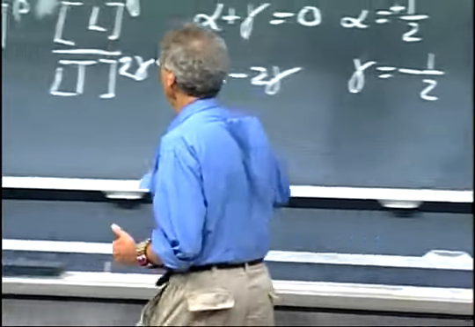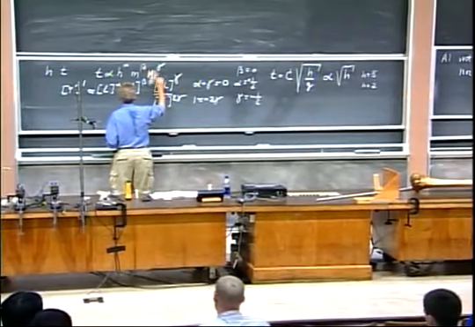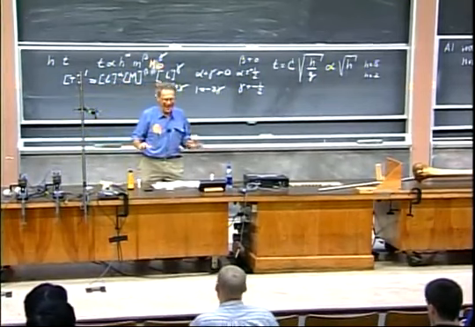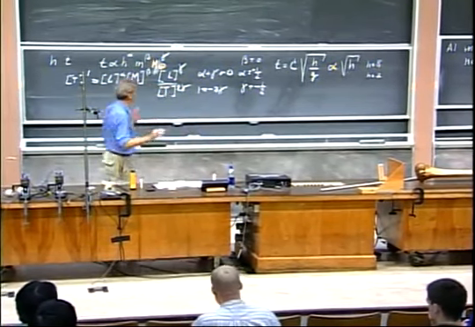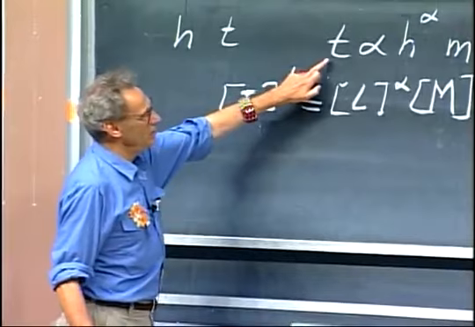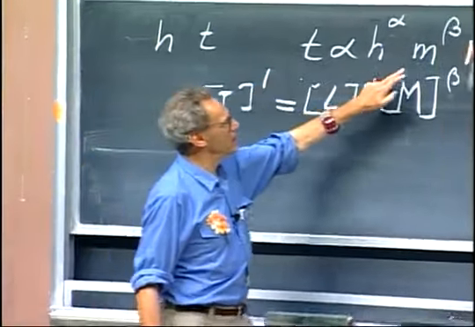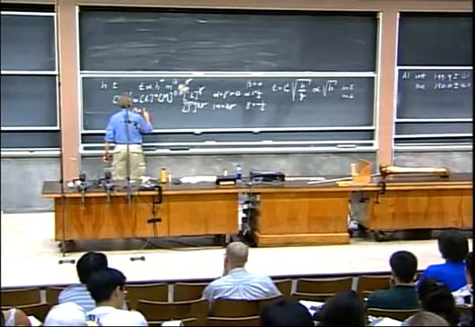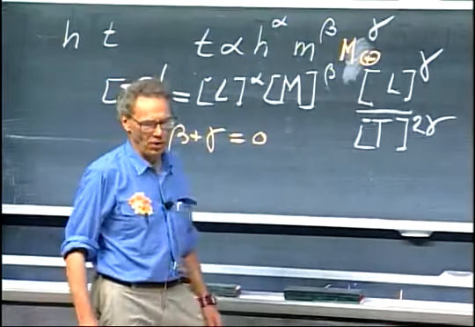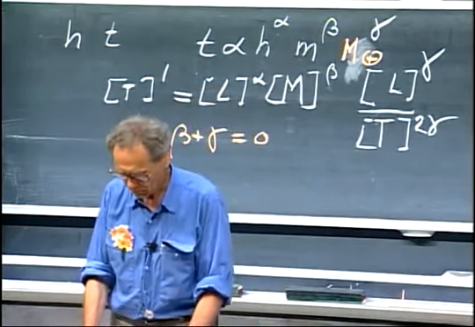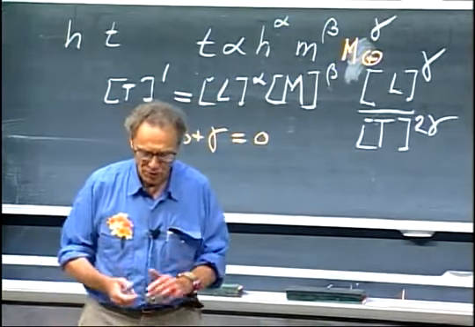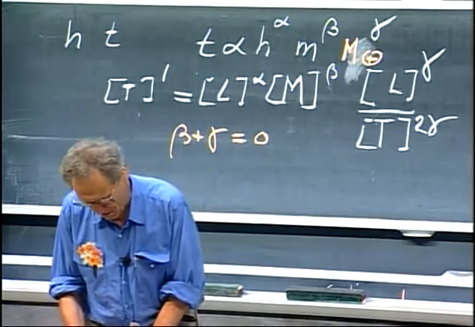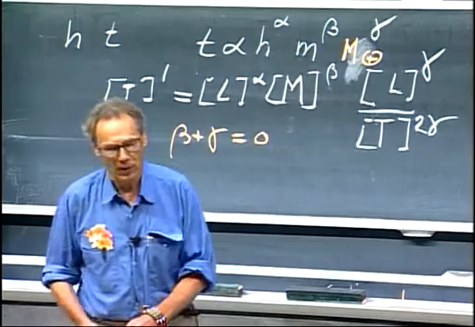So now I would put in the mass of the Earth here. And I start my dimensional analysis, and I end up dead in the water. Because you see, there is no mass here. There is a mass to the power beta here and one to the power gamma. So what you would have found is beta plus gamma equals 0, and that would be end of story. Now you can ask yourself the question, is there something wrong with the analysis that we did? Is ours perhaps better than this one?